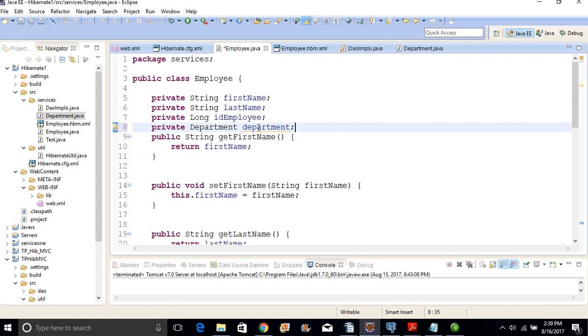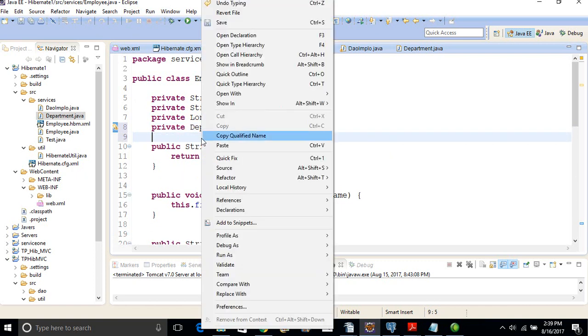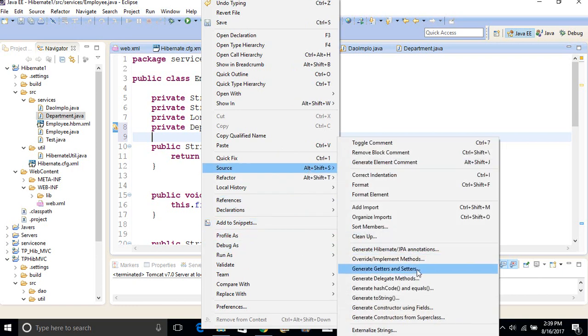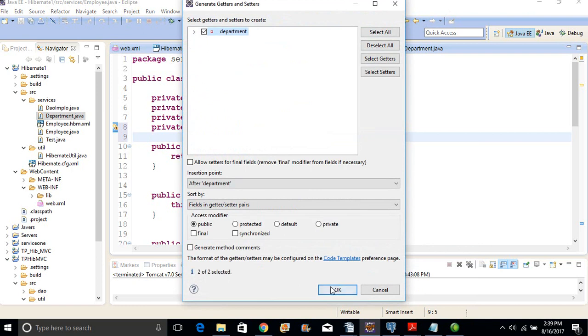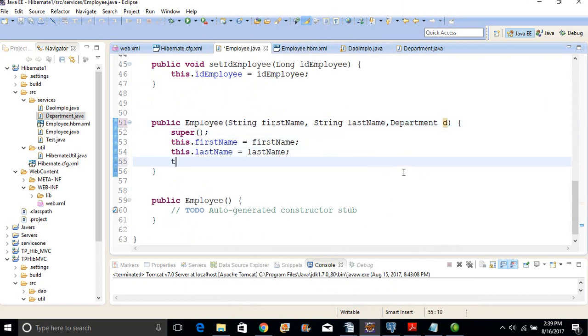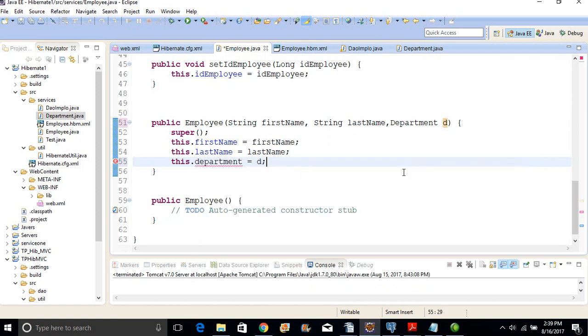So I'm going to create one department in employee, and after that I'm going to generate the getters and setters for department, and I will add a department to the employee. So it's going to be department D. So this.department equals D.